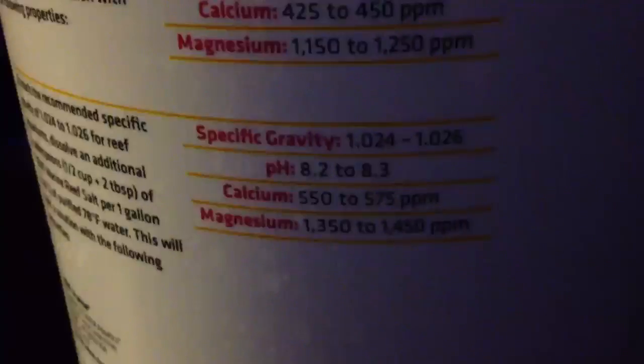That's what it said on the website, and that's what I've got for an overflow. It says there 425 to 450 — in a reef aquarium, right there. Son of a gun, they were right. That could be how my calcium got so high. I don't know why they would set it so high — my corals are just not consuming it as quickly.